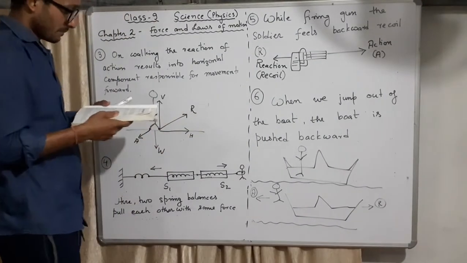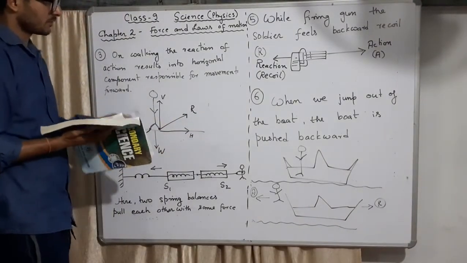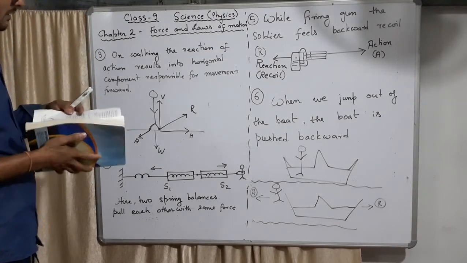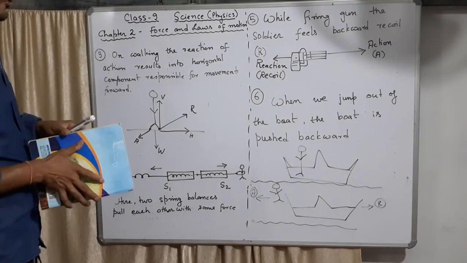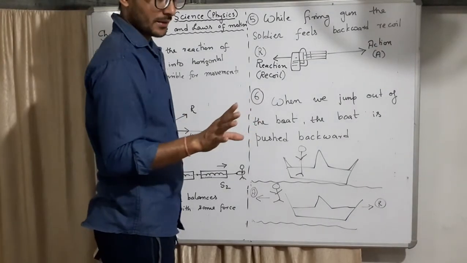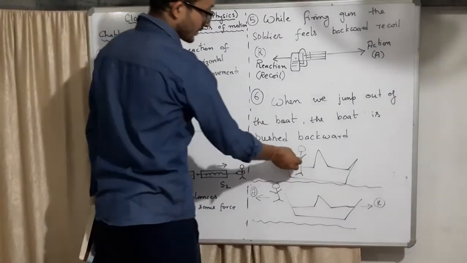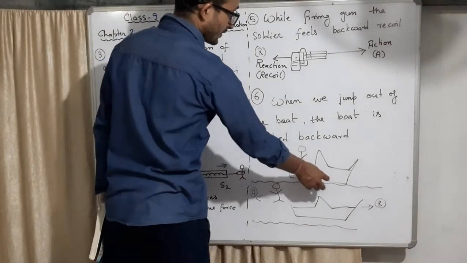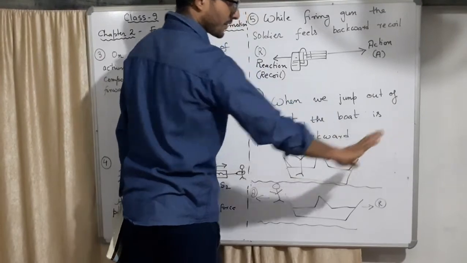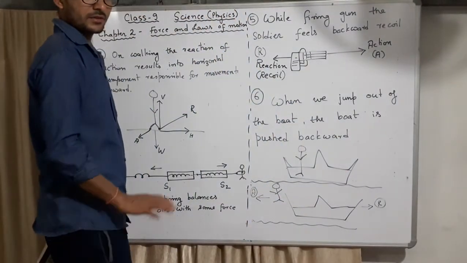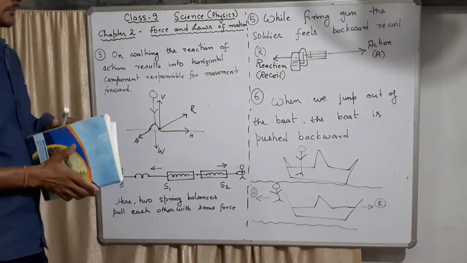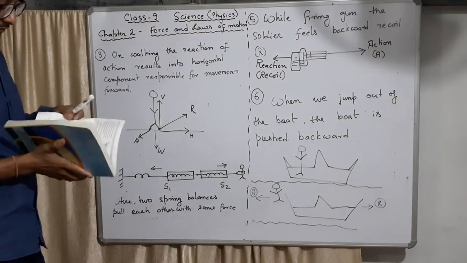This way we have seen many examples, 6 to 7 examples, where these things are happening. Most important to understand is that motion still happens. Why? The reaction and action are not acting on the same object. This action is by this, the reaction is by this, so it is acting on the water. That is why the water is receiving the backward push, going away. So this way things are happening. Action and reaction are still possible to move.